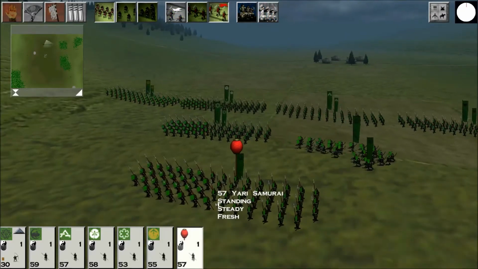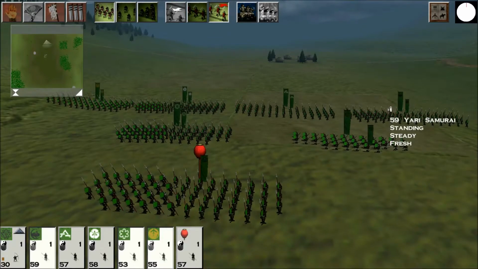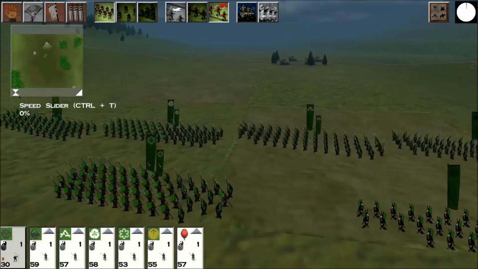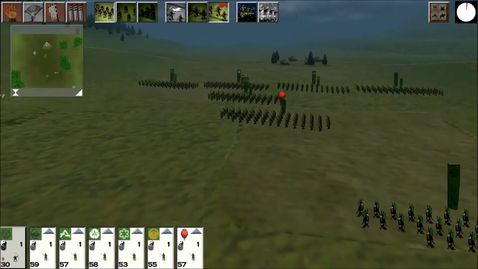The camera's obnoxious. Glad they upgraded this stuff because this is obnoxious to control. Do they even move in formation? Let's find out. I tell you all to go there. One thing I do like is that the speed is a slider. They can go super fast or like regular speed.